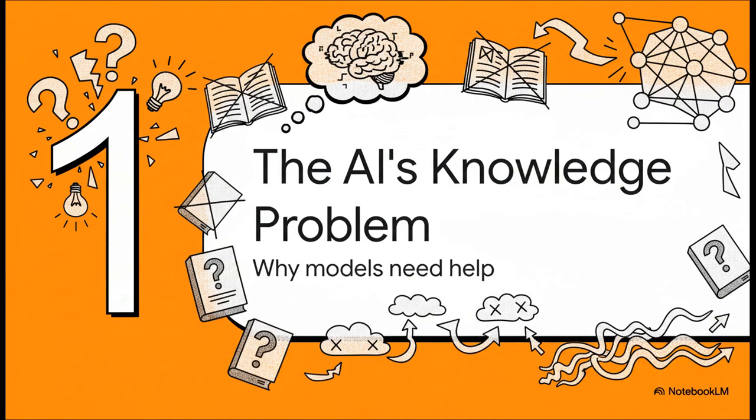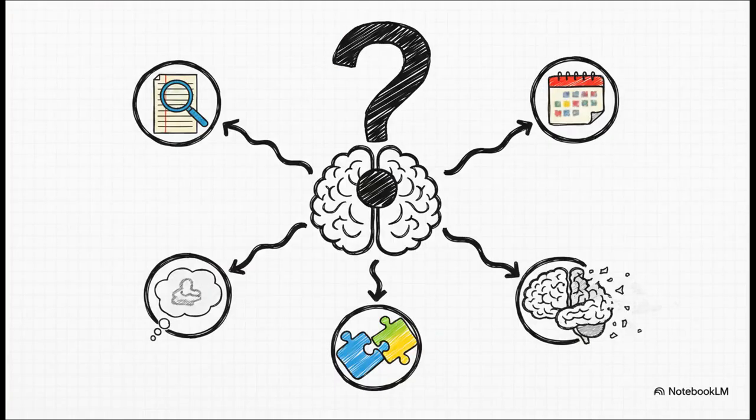First things first, the AI's knowledge problem. I mean, these models feel like they know everything, but that knowledge is far from perfect. It's got some really specific and pretty critical limitations that cause those factual errors we sometimes call hallucinations. And the research actually gives us a great way to think about these mistakes. Sometimes it's just a domain deficit. The model simply wasn't trained on, say, advanced particle physics. Easy enough. Other times, the info's just plain old.